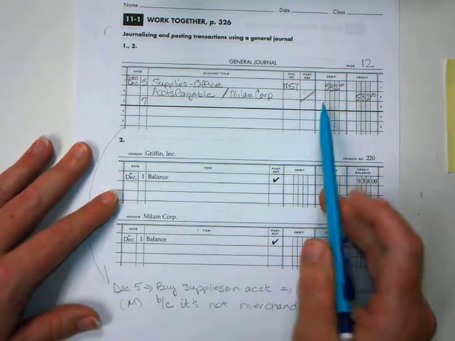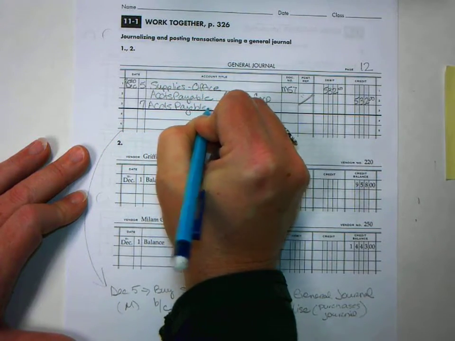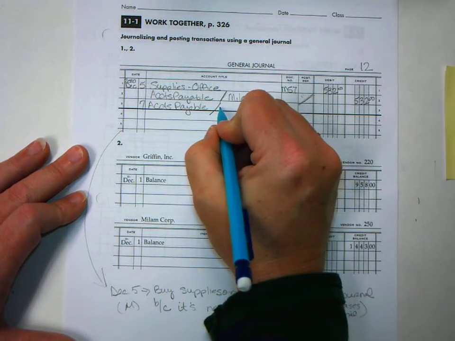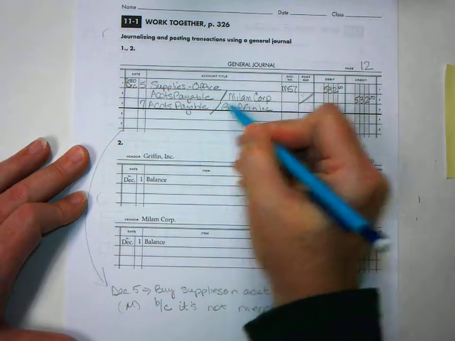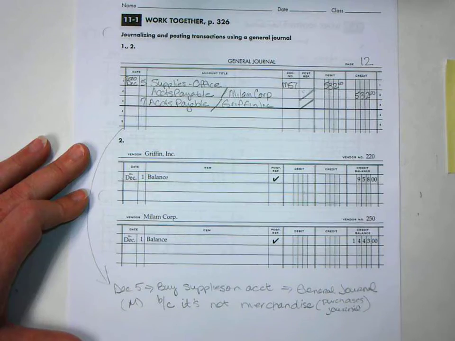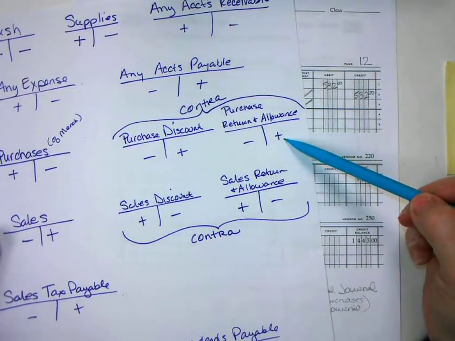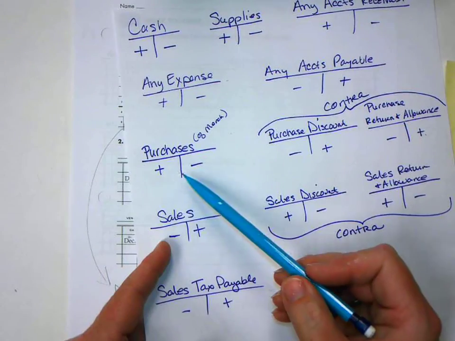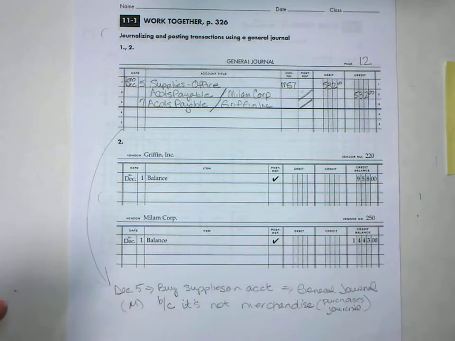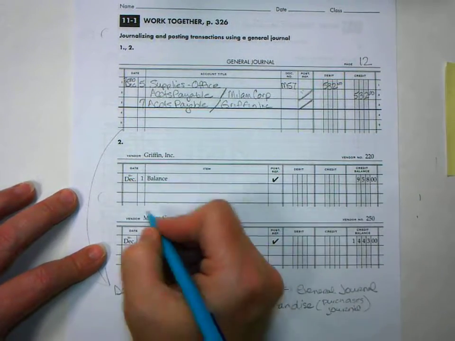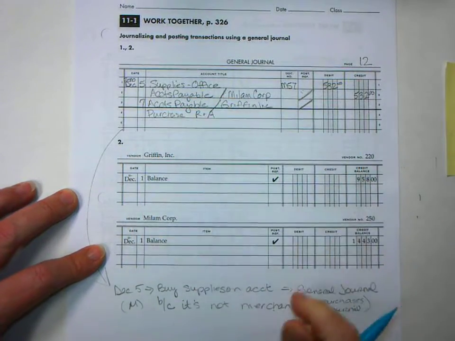So remember, our debit has to go first. So we want to put the accounts payable for Griffin first. Okay, draw the slash there, so you know you have to post it twice. Okay, and then we know that our purchase return and allowance is the credit. Okay, we're not crediting purchases directly, we're doing it indirectly by crediting a different account that's going to be a contra account. So purchase, and you can abbreviate R&A.